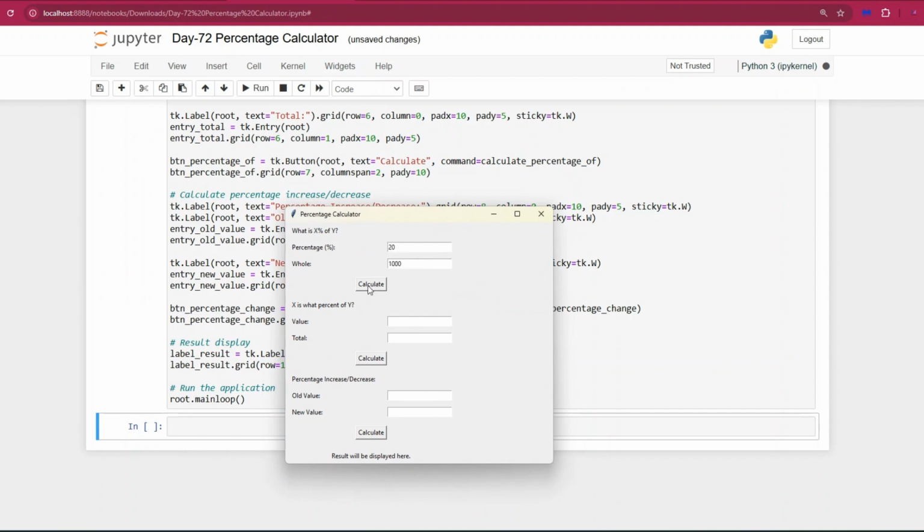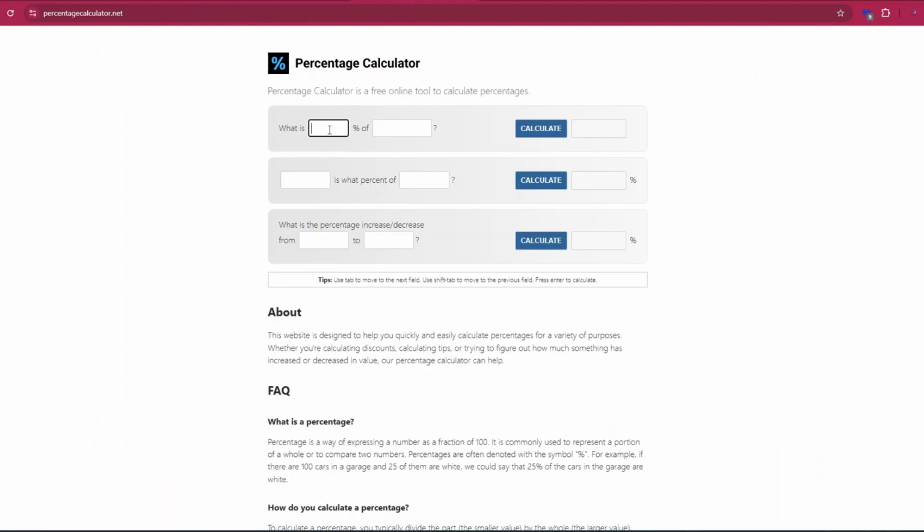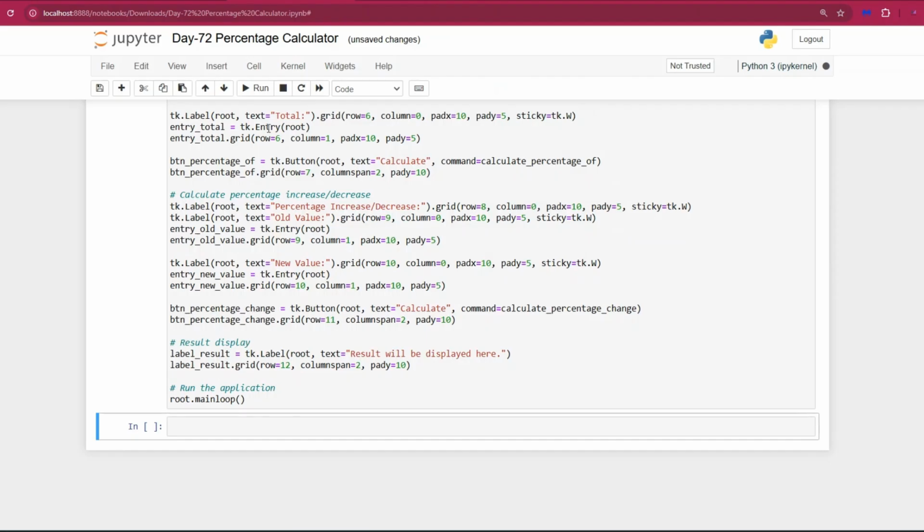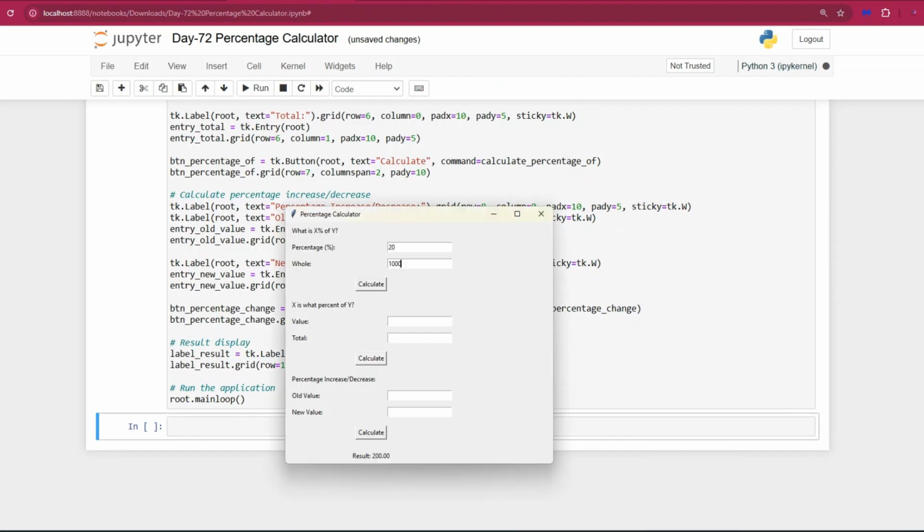And when I click calculate, we get 200, which is correct. 20% of 1000, 200. And then the next thing, let's try the next section. So X is what percentage of Y? So let's say 50 is what percentage of 100. And then when I run this, 50 is 50% of 100.